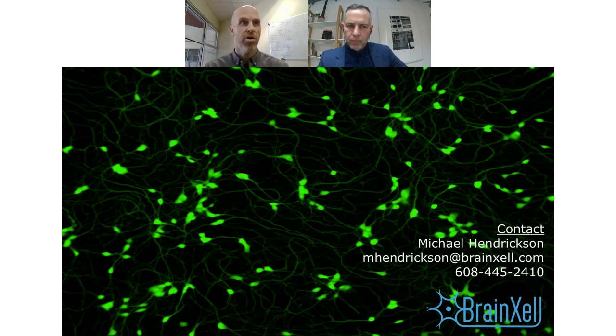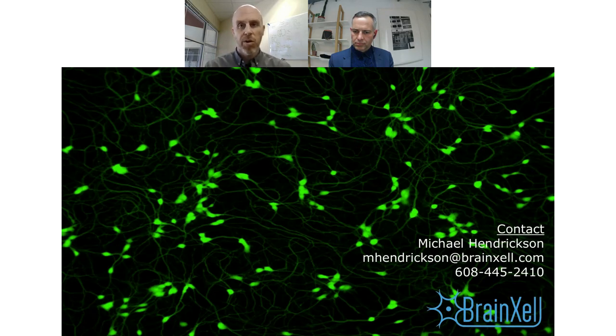So the answer is yes. When you're making the glia, you use the same kind of approach as you would for the neurons. The caveat there, and this is kind of interesting actually, is that any developmental neuroscientist here will remember that neurogenesis precedes gliogenesis. And so the time frame required to produce the glia is often longer than the neurons, because that's somehow baked into the cells, that they have that timing mechanism, right? We have a few tricks that we've developed to sort of push that process along, but typically a mature astrocyte will take longer to make than a mature neuron.